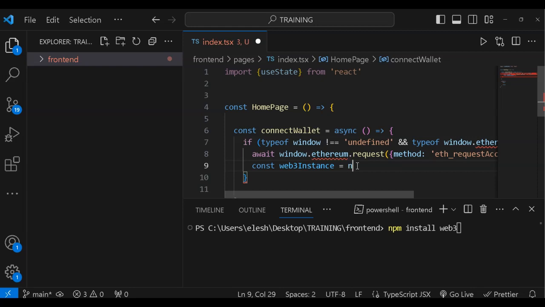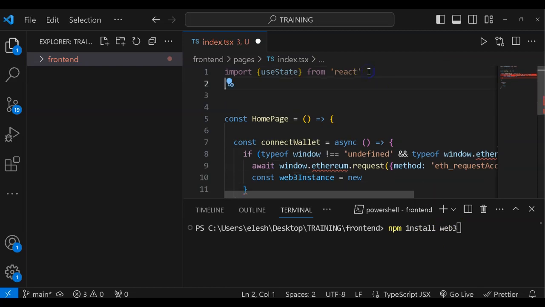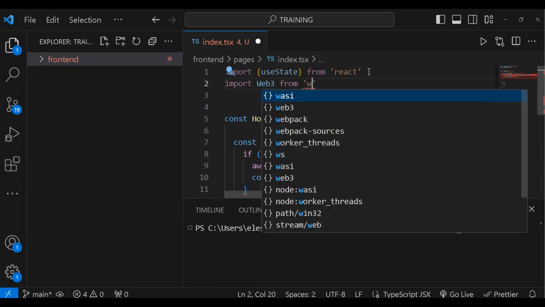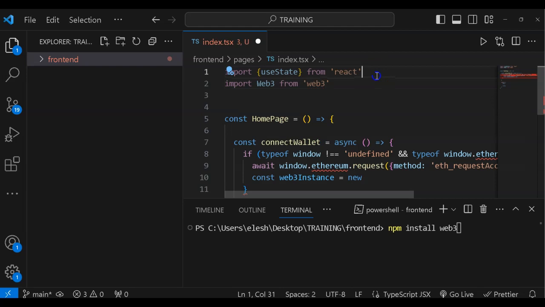So to get a new instance of Web3, you need the Web3 that we installed here. Now we're going to use it. We're just going to say import Web3 from Web3, and then we're going to use this Web3 to create a new instance.